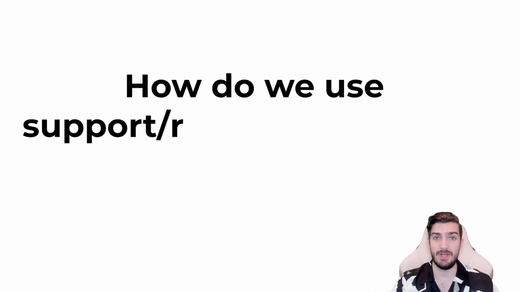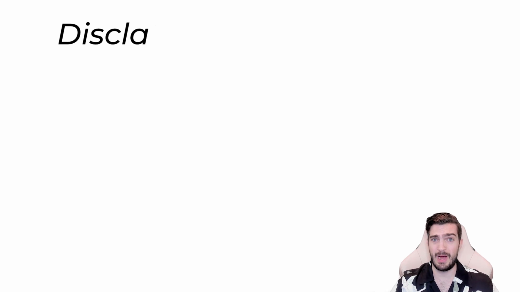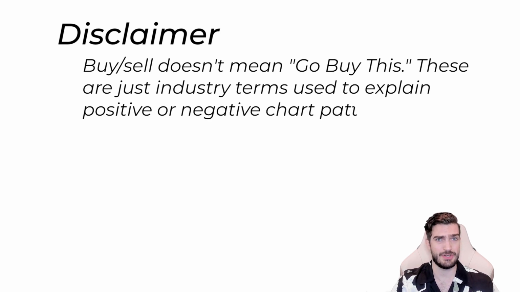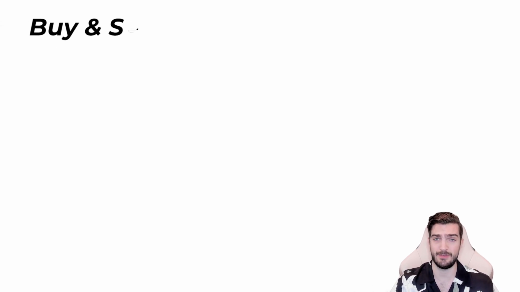Let's now talk about how we can use these support and resistance barriers to find buy and sell signals in point and figure. Before we do, I do want to mention that when we talk about point and figure buy and sell signals, these are not a recommendation or a suggestion to go buy or sell those securities. Instead, these are just common industry terms that are used to describe breakouts for buy signals and breakdowns for sell signals.